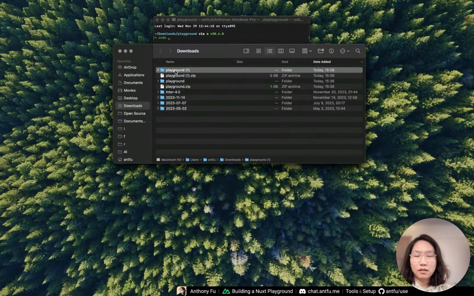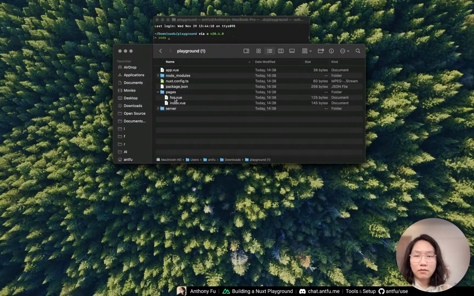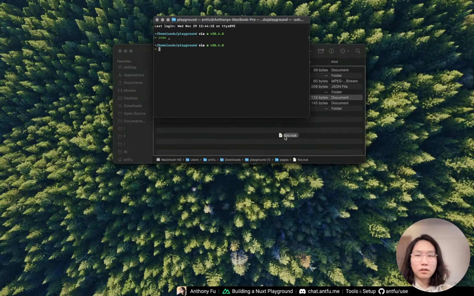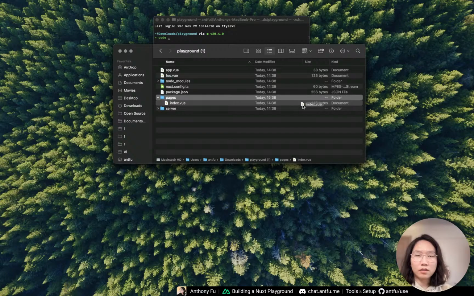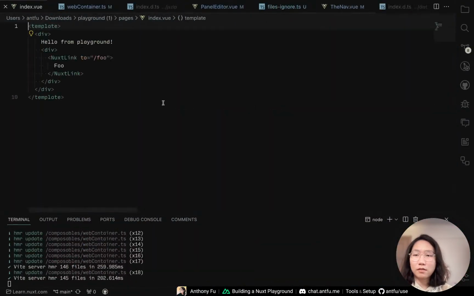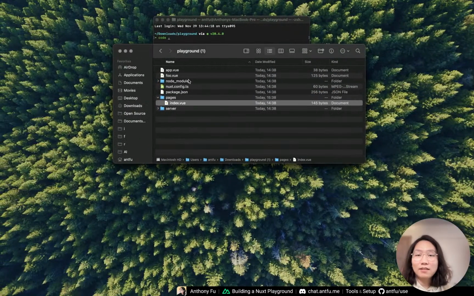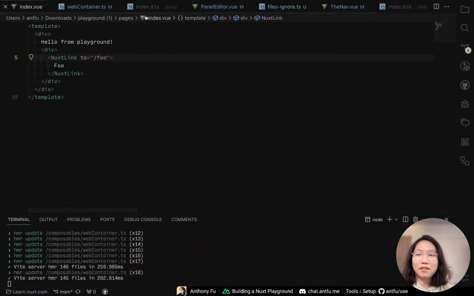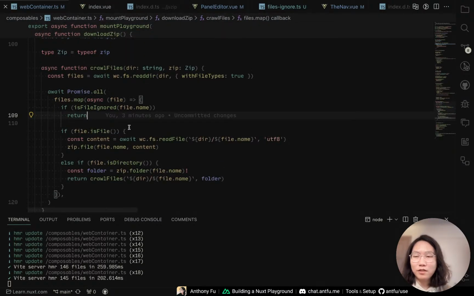And I think here that's just directly tracking if this file is being modified. No, no, this is I think this is the file. Okay, you see it's hello from playground. So that means that every change you have in the playgrounds will be downloadable here, and that's pretty neat. Yeah, that's good. And I think that's basically the fundamental feature of it.